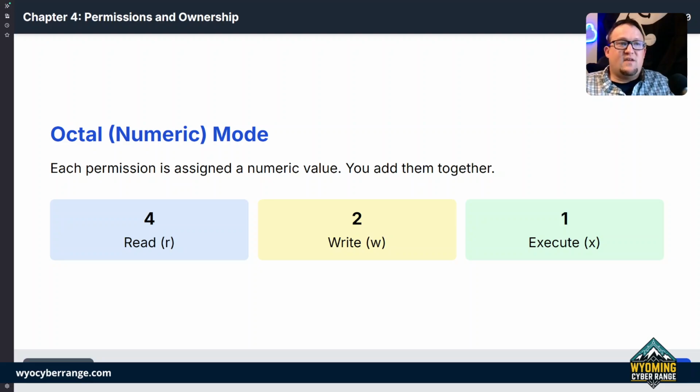For instance, if I say they have the privilege of 3, you would look at this and say, well, that would be write and execute, but they would not have read permissions. If I said 7, you would say, well, they have read, write, and execute. If I said 6, they would have read and write, but not execute. If I said 5, it would be read and execute only, and not write. It's pretty easy to go through this and actually see what that looks like.